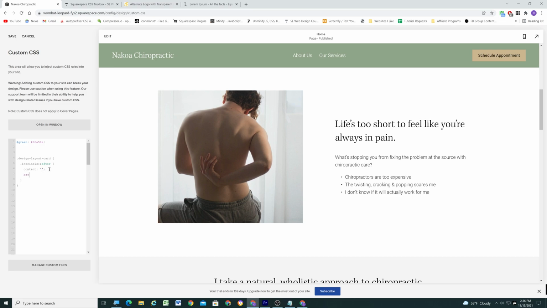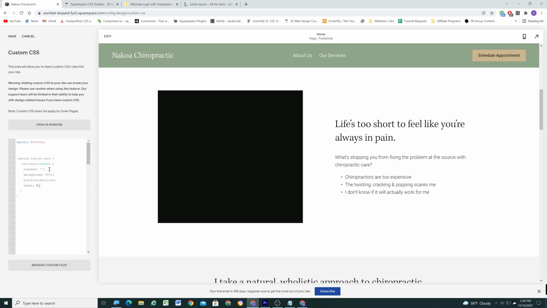So first, let's add a background just so we can see the element eventually. And we'll just add a black background. We need to position it. We'll give it a position of absolute. And we'll give it an inset of 0, meaning its top should be 0, its right should be 0, its left and bottom, it should all be 0. And that'll basically, because it has a position of absolute and an inset of 0, span 100% width and height of its parent element.